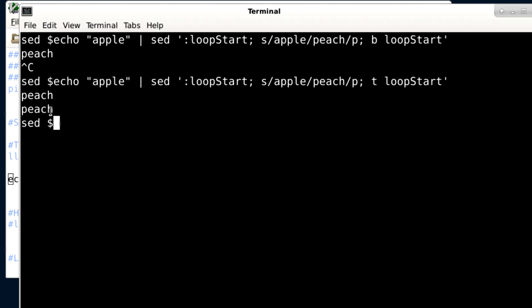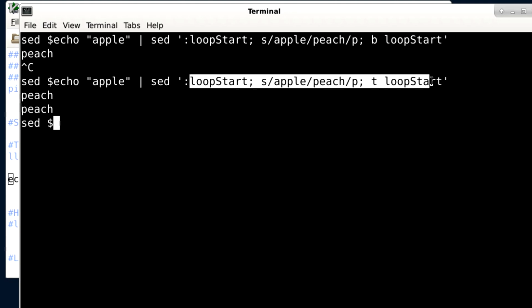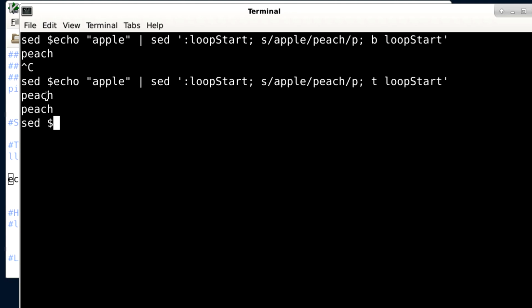Why is peach coming two times? Because sed is not using minus n. What happens if it is not minus n? The first time, the peach is printed by the p, and once the command is completely terminated, the pattern space has only peach, and that peach will be flushed out to the output. Hence, there are two peaches.